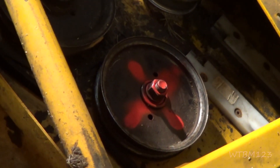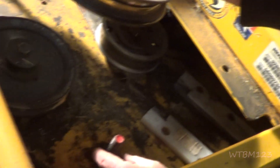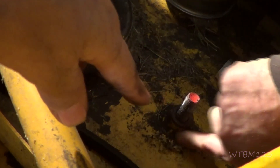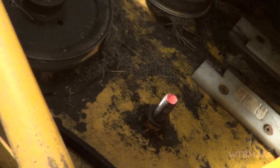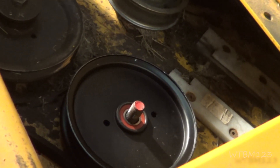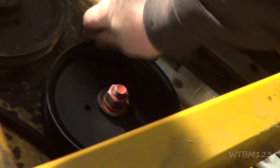We have a 15/16 socket — we're going to try to loosen it up. It came off, good. So we just took off a nut and a washer, and there was a washer on the bottom too. Now that bolt where it comes up from the bottom will have another one of those bell washers. The bolt is fully threaded so it threads into this bracket. We're going to put the washer on, put the pulley on, a washer, and then the nut, and tighten it down.